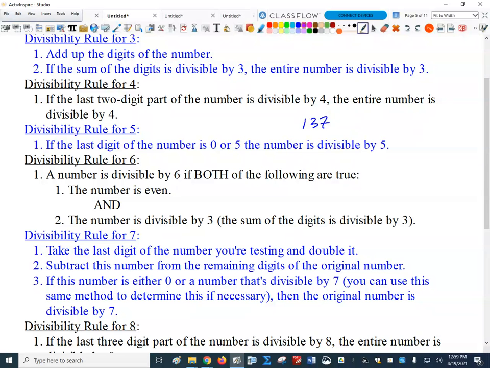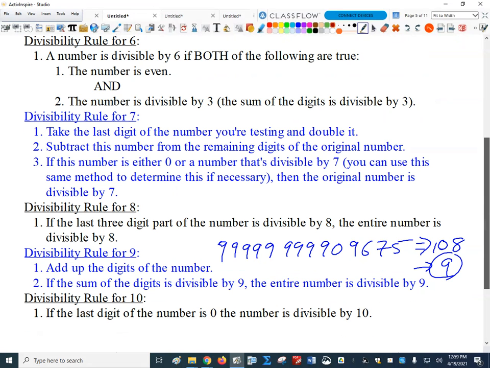If I make those last 2 digits something like, how about 72? If I want to know if 4 divides into that whole big number, all I have to do is focus on the last 2 digits. If it divides into the last 2 digits, it divides into the whole number. Does 4 divide into 72? Yeah, it does. So it divides into the whole thing. It's a good trick, right? Only look at the last 2-digit part of the number, and if that's divisible by 4, the whole thing is.